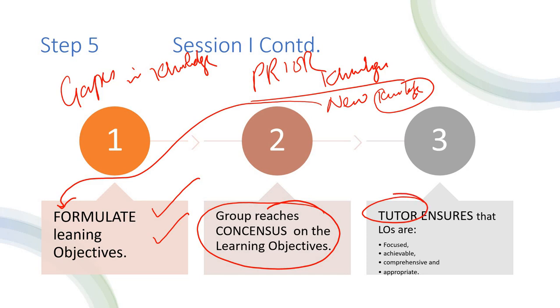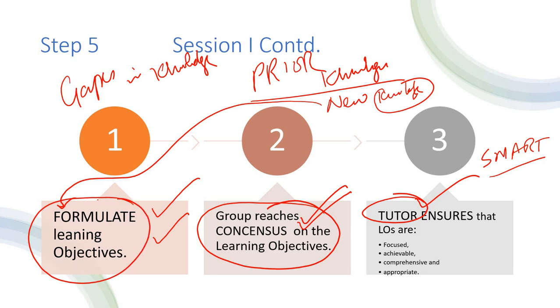He will see that what the students have reached for that particular problem is actually reaching the target which was settled for the students during the drafting of the curriculum. So formulate learning objectives, and a consensus from the group is very important in the PBL, and the tutor must ensure that these objectives are SMART. SMART means specific, measurable, achievable, and timetabled. For framing learning objectives to be SMART, I have a separate video and you can see that.